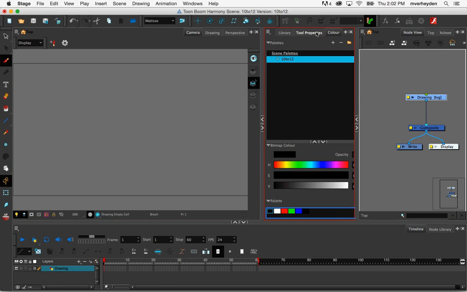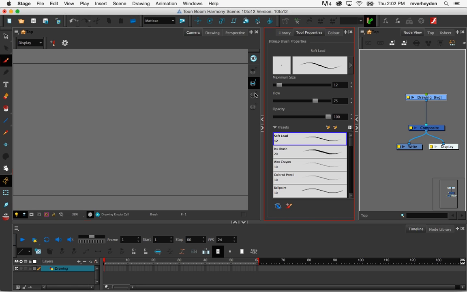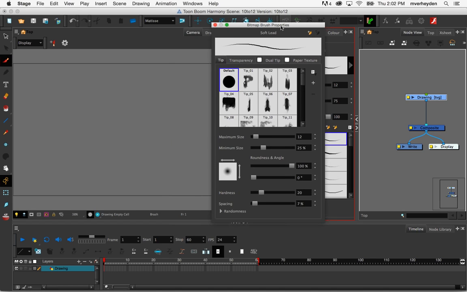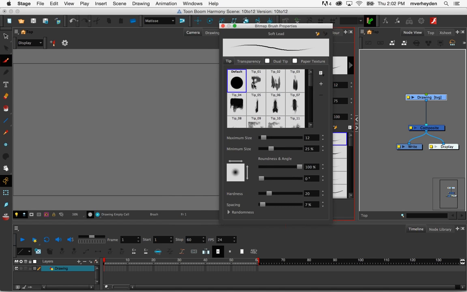Now that I'm on my bitmap layer, or the art layer basically, I have access to my bitmap brush properties. And so in 11, what we did is that we had released the bitmap brushes. In 12, we've improved the way that they work by a lot. And so let me just make that bigger.